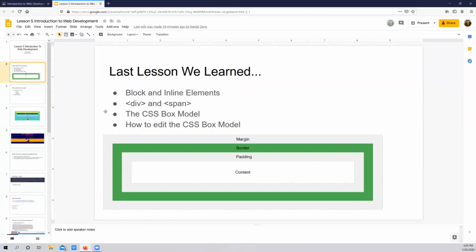And then we also learned the CSS box model, which is this diagram here. So basically each element has these parts to it. We have the main content portion, which is like where the text or the image is. We have a little bit of padding directly outside of it, which includes some background color in it. And then we have a border, which is invisible, but we can make it solid and we can see it sometimes if we edit it. And then outside we have a margin, which is a transparent space that separates elements and gives a little bit more space between elements.